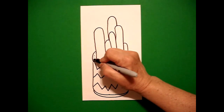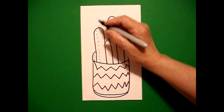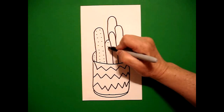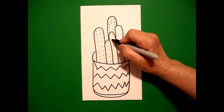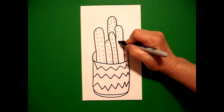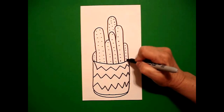Now I'm going to just put some dots. This is where the spines go. Not a lot, but a couple of lines in each one of my cacti. More than one is cacti. Just to give some decorative dots all the way across over here on the end.